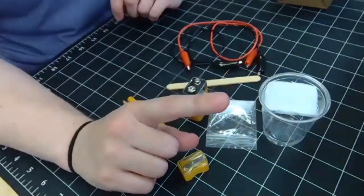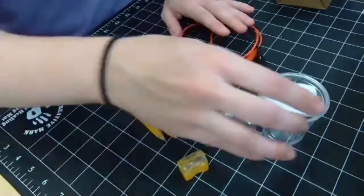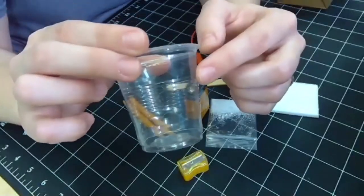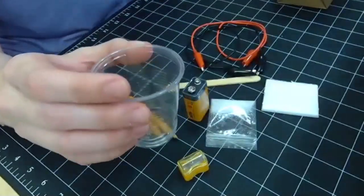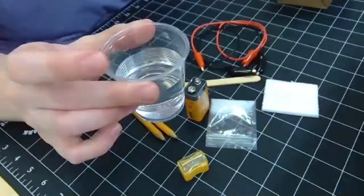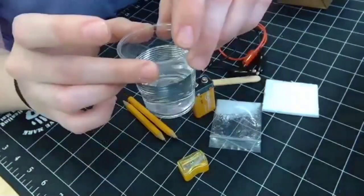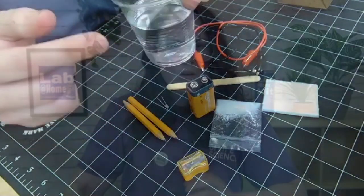And there's one more thing I want to ask you to get. For our experiment, we need some water, just regular water from the tap, but we need enough water to fill to this line right here. So we want to fill it about 2/3 full. So I'm going to take some water that I have right here, and I'm going to fill my cup up 2/3 full. And I know that we could not include the water in the kit. Everything would get all soggy. We especially don't want water and battery mixing. So I'm going to give you all a chance here to grab some water, and you want to fill your cup about 2/3 full.